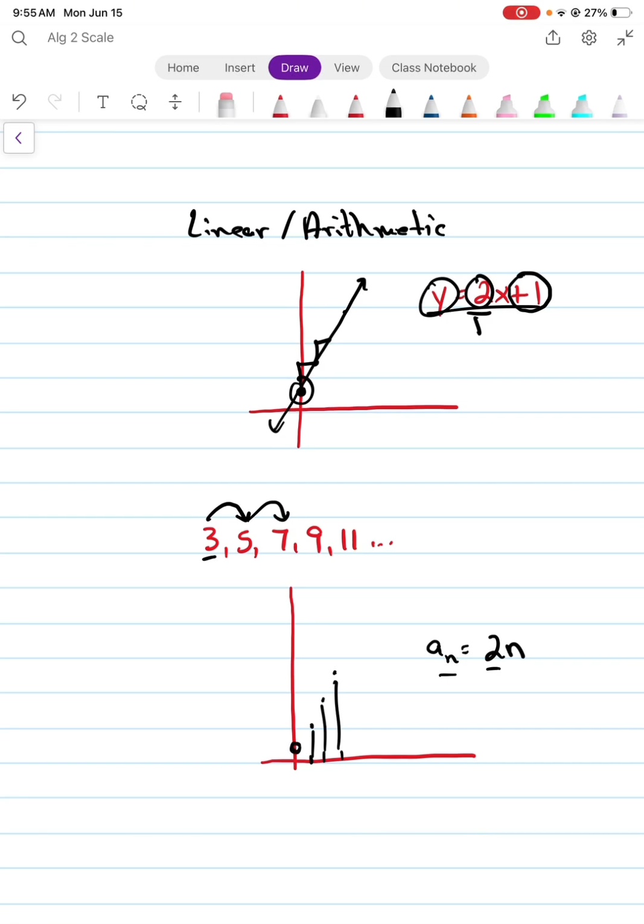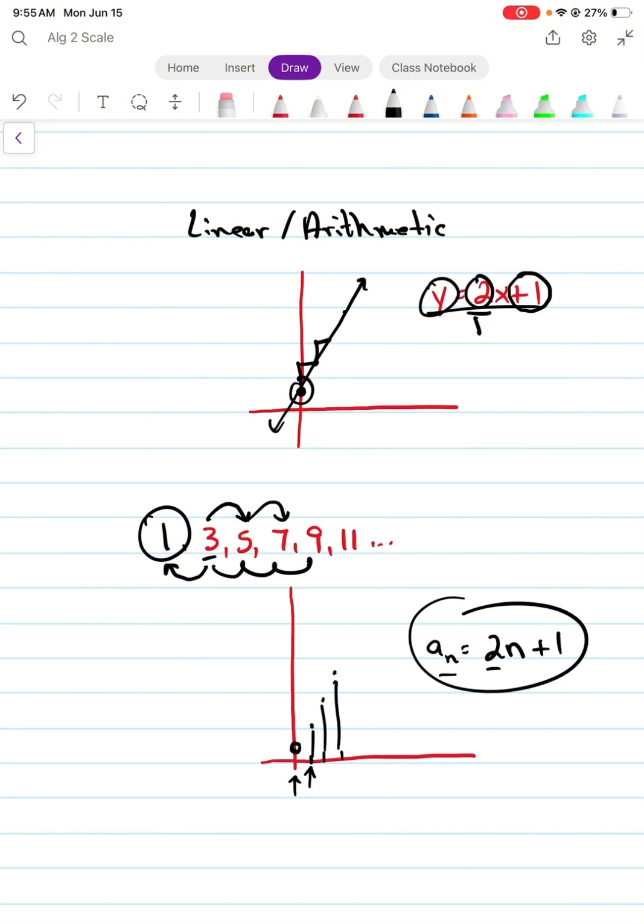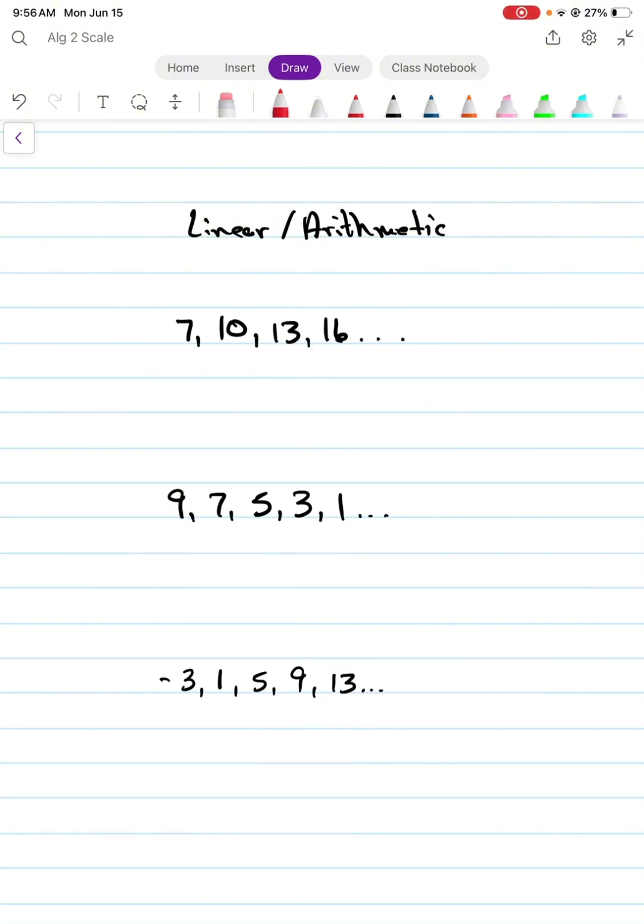All we would have to do to find out, since this is the first term, and we need what's called the 0 term, we could simply go down in that pattern. Since we're going up by 2 each time, we can simply go down 2, and we see that our 0 term would be 1. That's going to be your y-intercept. So that's going to make it a whole lot easier to actually find these equations. So let's look at several of these and show you how quickly you can actually find the equation.